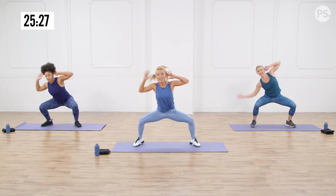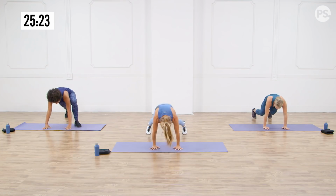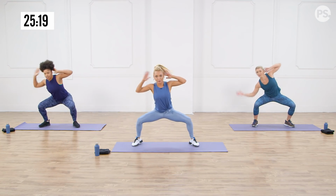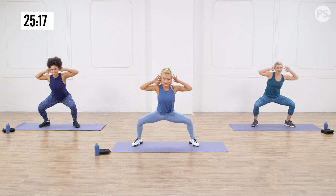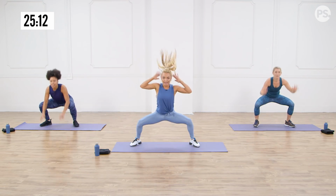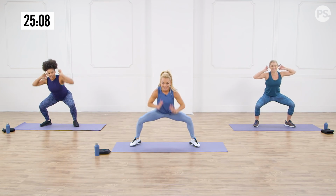Take a look at Raven. She can omit that jump and walk her feet out. She's still working everything. So this is such a great full body workout right here. We're activating your shoulders, activating your core, right? Especially those obliques here. Back is tall, abs are tight. And we're also keeping your legs engaged.